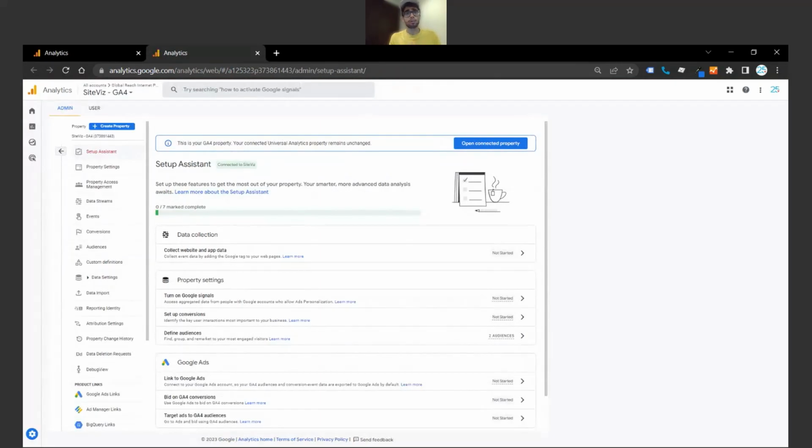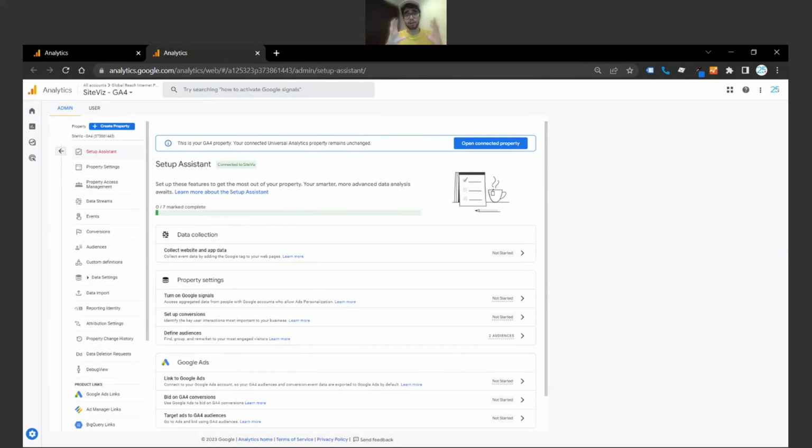Once your window loads, there are a couple of different options you can choose from. It really depends on what type of website CMS you're using. If you're using SiteViz, there is a section where you can grab the measurement ID and put it on the back of the website. If you're using WordPress, you can download a plugin like Google Site Kit, which does it for you. Or if you're using something else, you can copy your G tag, your Google tag, and put it on the back end of your website.